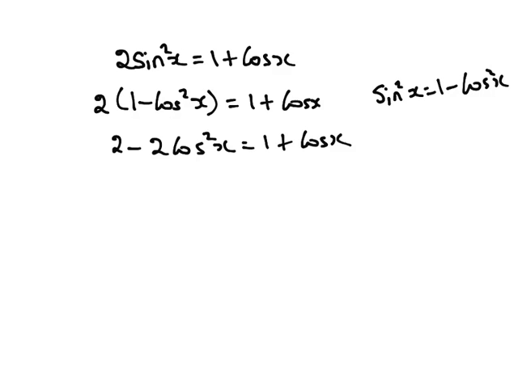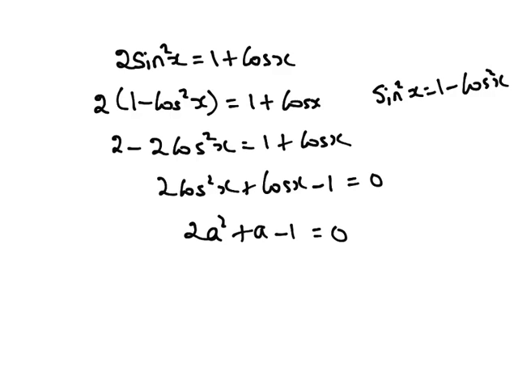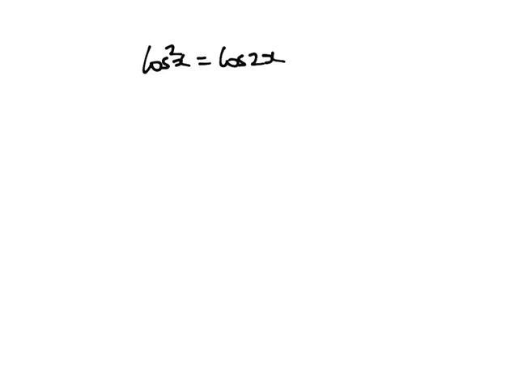So you get 2 cos squared x plus cos x minus 1 equal to 0. As you can see, you get a quadratic equation in cos x, so you can take cos x as a, so you will get 2a squared plus a minus 1 equal to 0. Then you can split the middle terms. Then if it is a non-calculator paper, you solve it that way; if it is a calculator paper, you can use the calculator to find the answer. Yeah, very, very simple. Look at this problem, students.